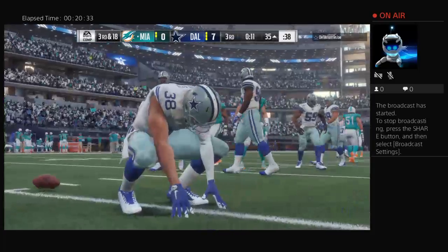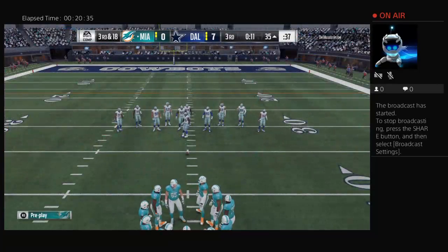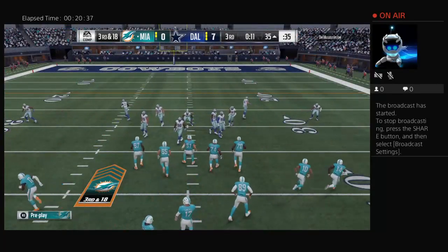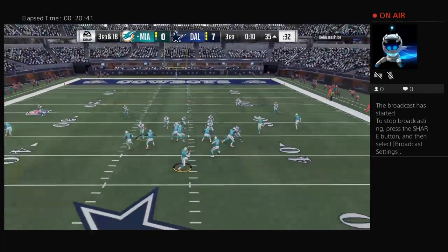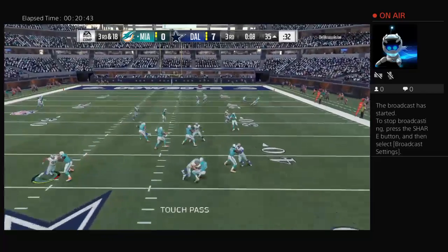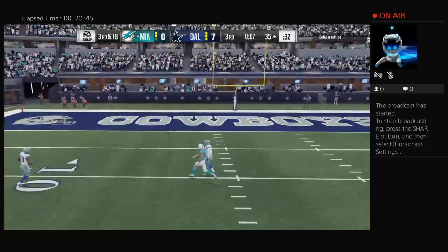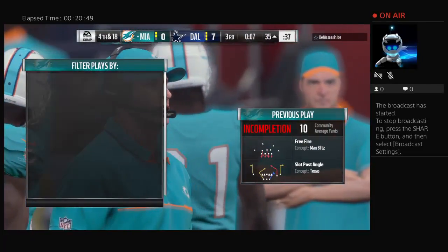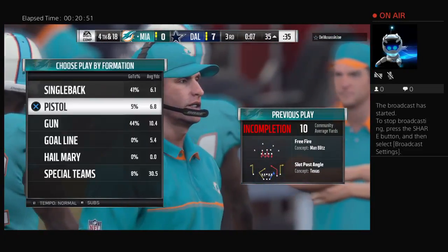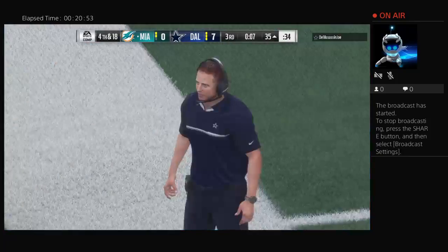My goodness. Trying to decipher what's going on out there because I don't know if he's just getting bad reads. I don't know if the defense is confusing him. I don't know if he just has bad info and intel before he snaps the ball. But he's made some pretty bad decisions with the football lately. Yeah, several bad decisions on the interceptions he's thrown. Frankly, that should have been another pick right there.